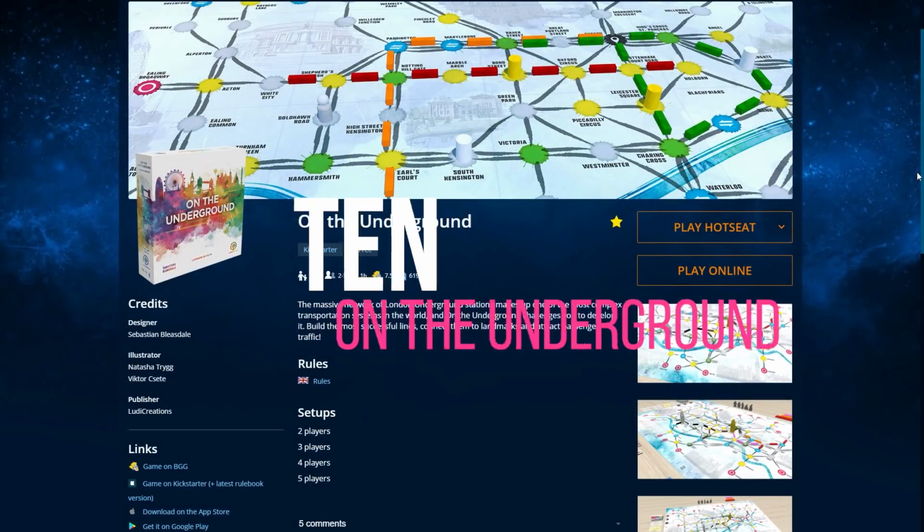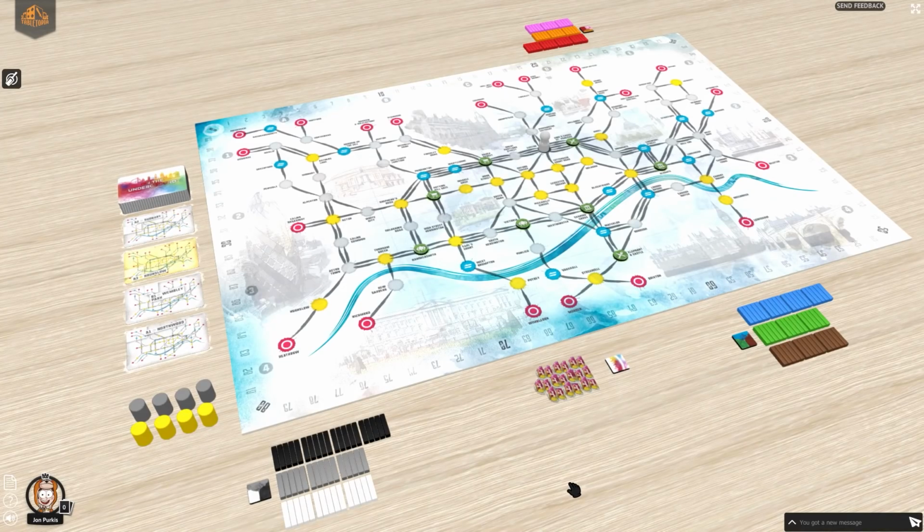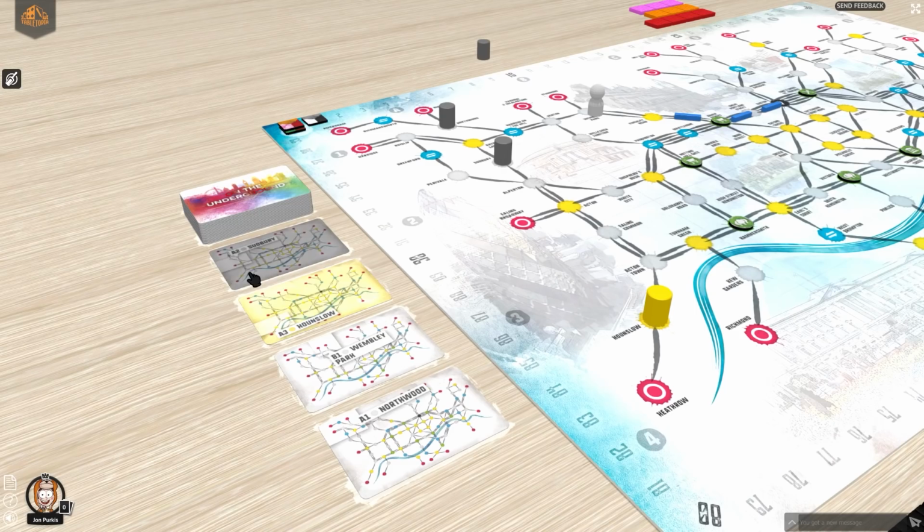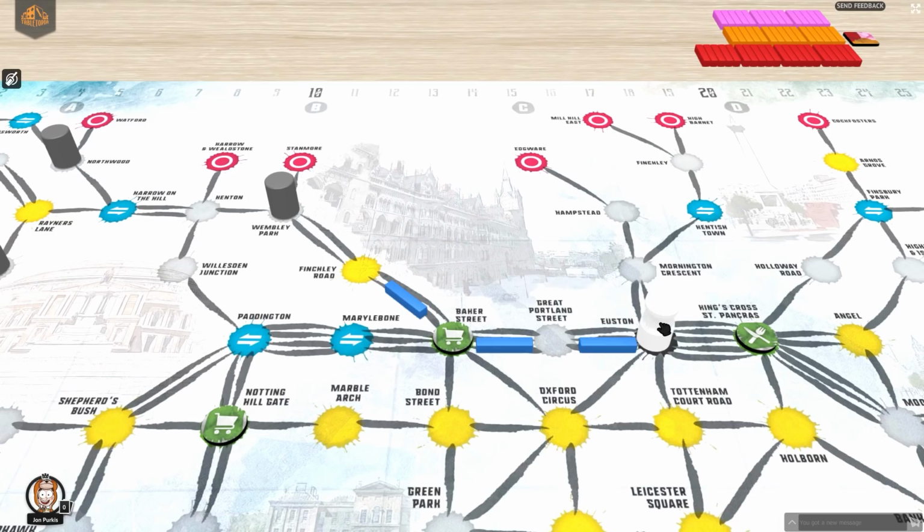In On the Underground, you're competing to build the best London Underground tube lines on this map of London. The best lines are the ones that people actually use, so you're trying to connect this passenger to the destinations they want to go to. They travel at the end of each turn, and if they use your line, you get a point. The passenger's lazy and wants to do as little walking as possible, until the government tells them they can't go outside, then they become a marathon runner.